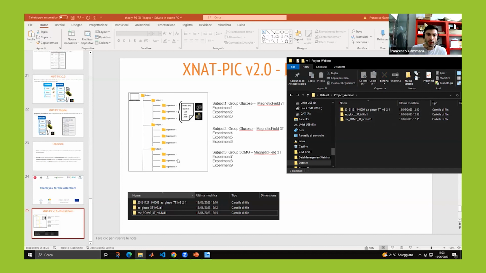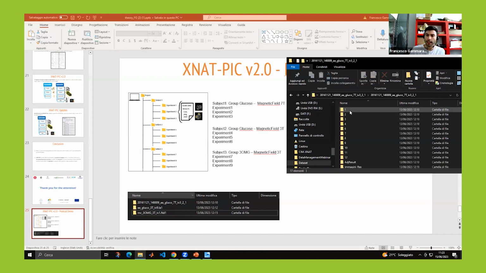The subjects belong to two different groups, in this case glucose and 3-OMG, and another variable that is magnetic field. Inside the subject we have the experiment, and inside the experiment there are the Bruker files.